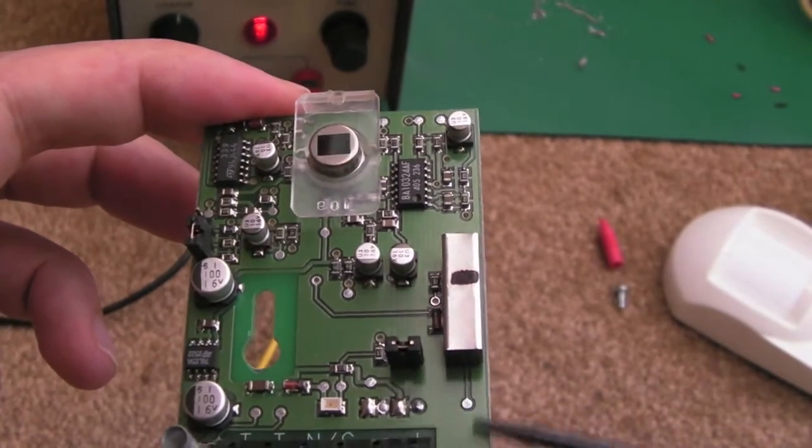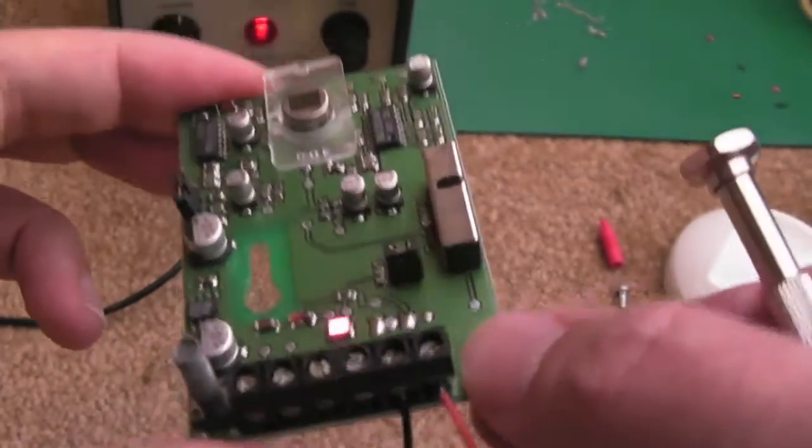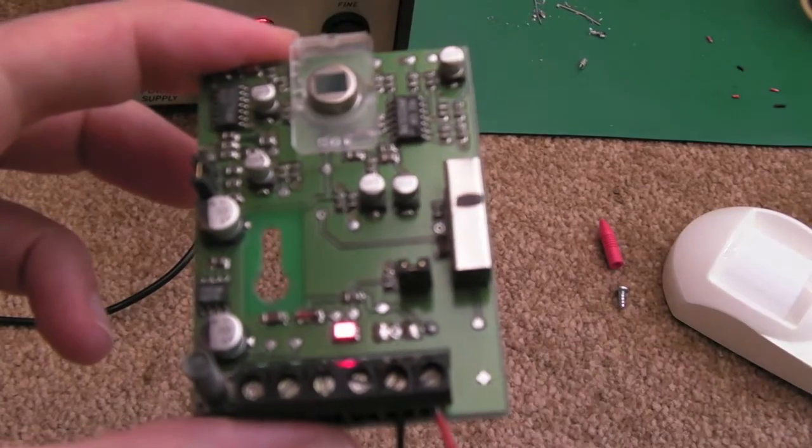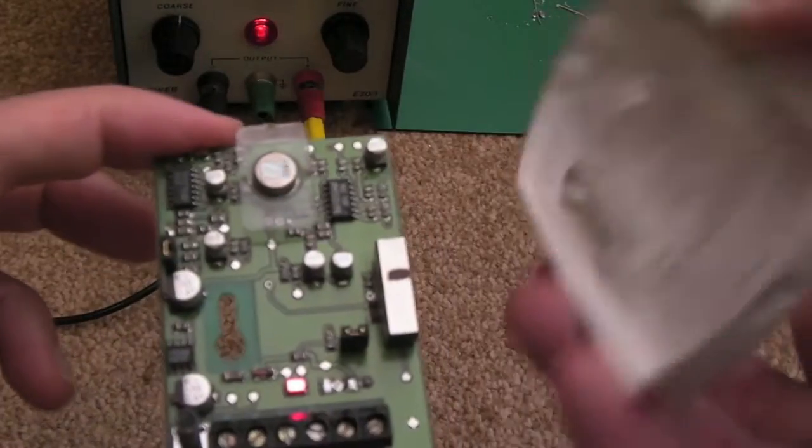But yeah, so they're pretty easy to swap out. You can get one of these for about seven or eight pounds replacement on eBay. And if you punch the engineer code into your alarm, typically it will allow you then to remove the fascia off your alarm panel and also take the front off these and shouldn't trigger your alarm.